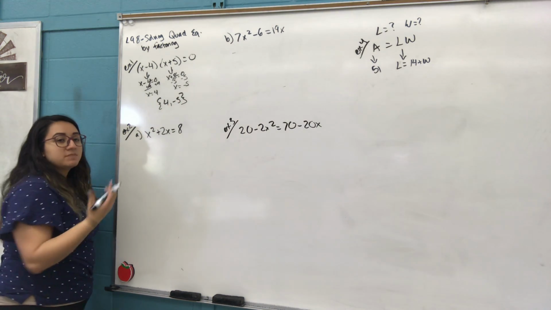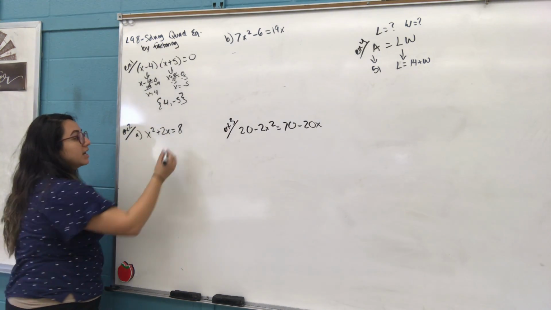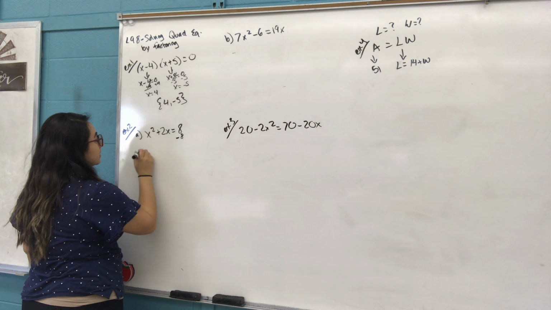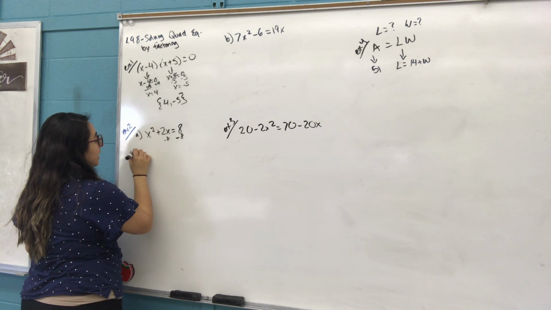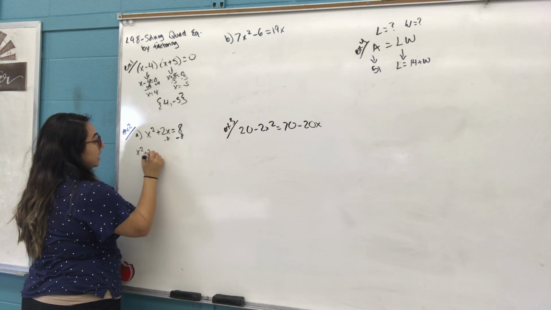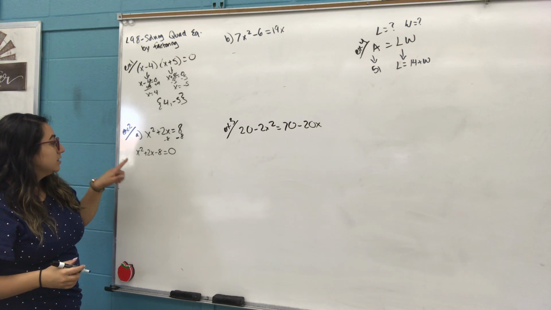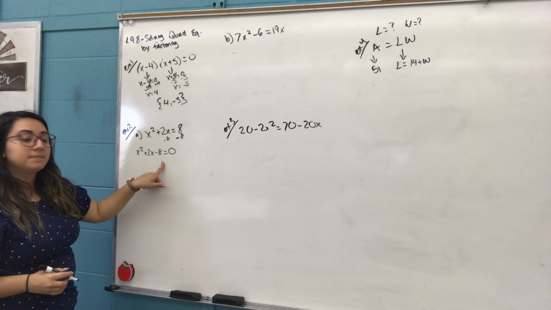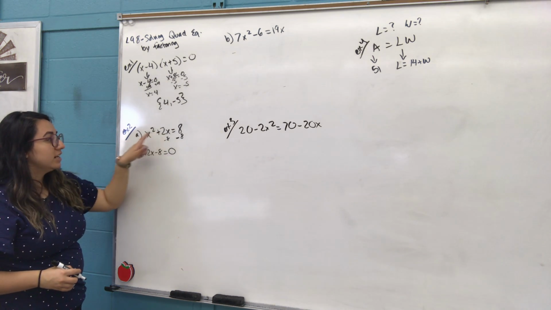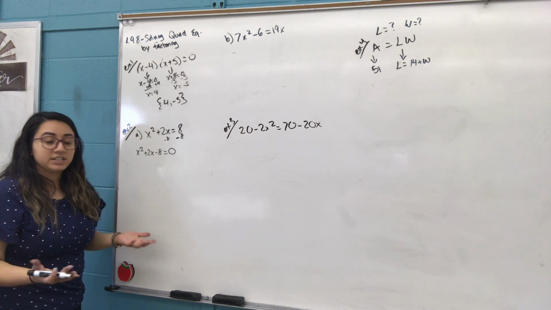Next one, we have to make sure zero product property. Make sure everything's moved to one side. So now, when we do that, we get x squared plus 2x minus 8 is equal to 0. It has to be in descending order, the square, the x, and then the constant there. The constant cannot add to any of these numbers. It's like adding like terms. There are no like terms to add.